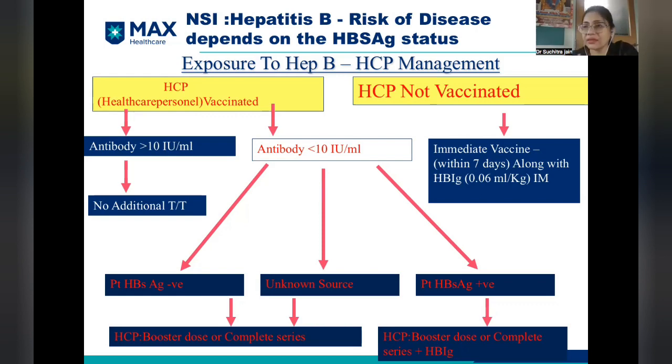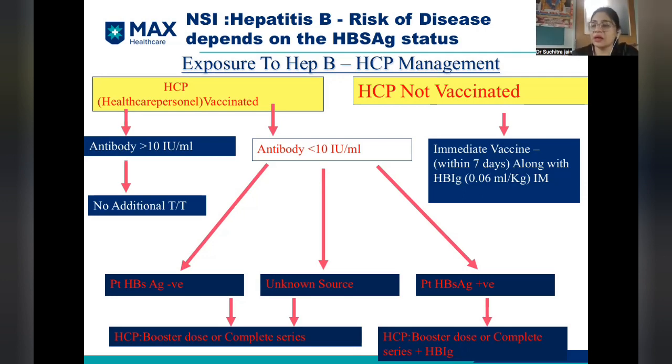If I'm not vaccinated, the protocol will be very different. So for hepatitis B, I would say I am vaccinated. But when my titers for hepatitis B are tested, if they come out to less than 10, there's another algorithm to follow. If it is more than 10, then you don't have to do anything. Only an additional tetanus is given. Otherwise, it's not required. Okay, this point is clear, I hope.